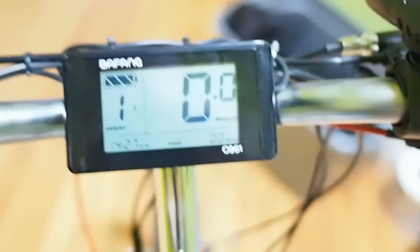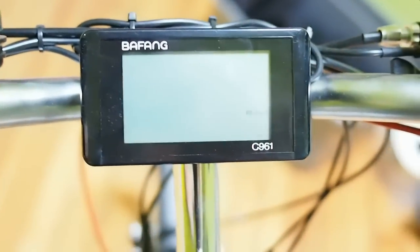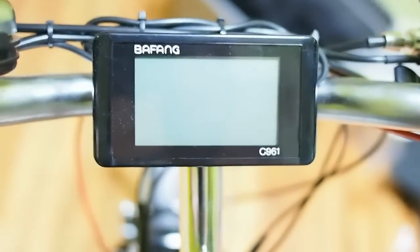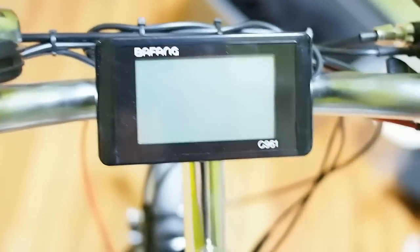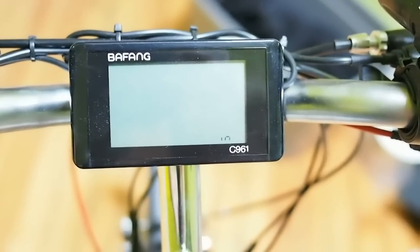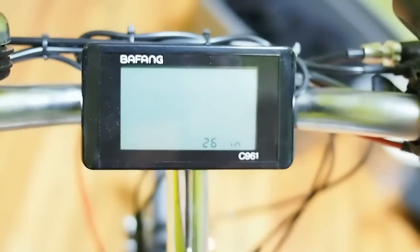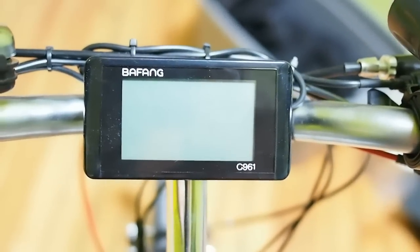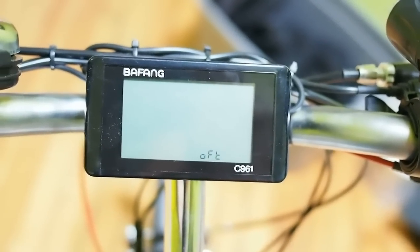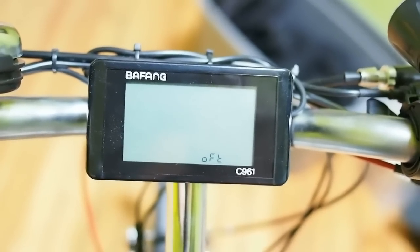The last thing I want to show you here is the advanced setup menu. You get to it by first coming to the normal setup menu, and then once you're in the normal setup menu, you hold down plus and minus and press the power button eight times. Once you do that, it takes you to a different menu. Now it's asking me about tire sizes. I believe 26 inches is the default, so that's what it's going to say when you get there. Pressing minus goes down below that, pressing up goes higher. We're going to set it at 700C, which is the tire size on this bike.